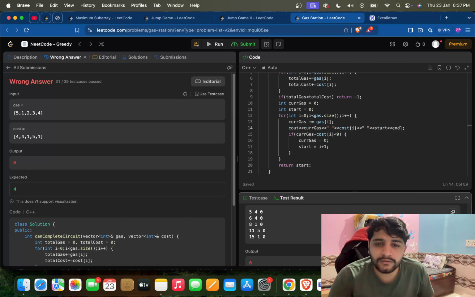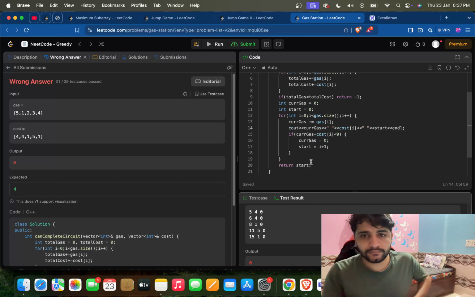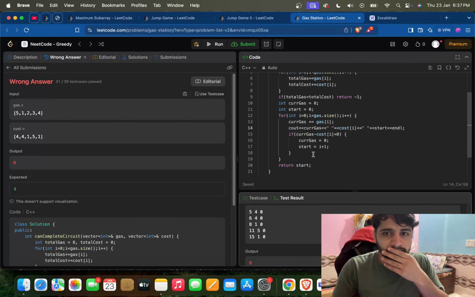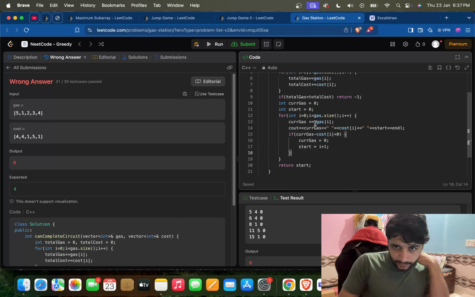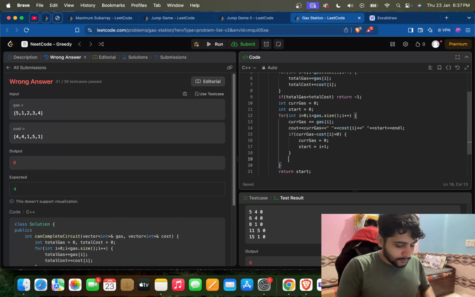Wait, current gas reaches 15 there. But okay, in the rest of the cases, when it is true that current gas plus gas I, 5 is the gas, 4 is the distance, so the remaining gas will be what? Minus is equal to cost I.